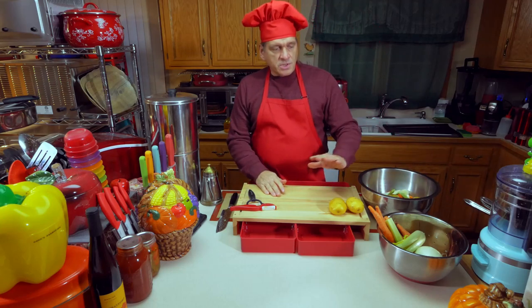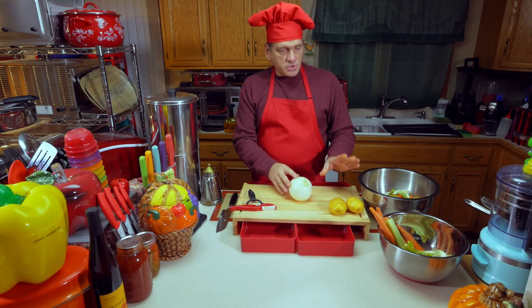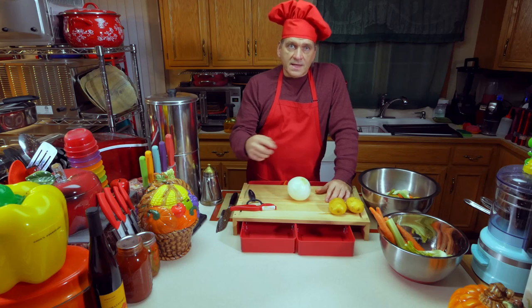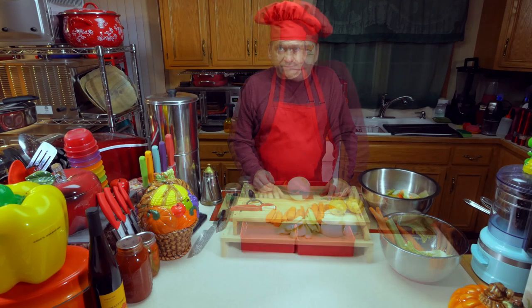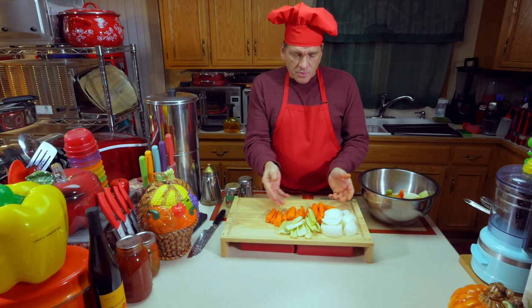So let me finish. Oh, and the onion, again, I'm just going to slice this up. And I'll show you what it looks like when it's all done and when we get ready to oil and season. So I'll show you that step in a minute or two as soon as I get these all peeled up. Be right back.